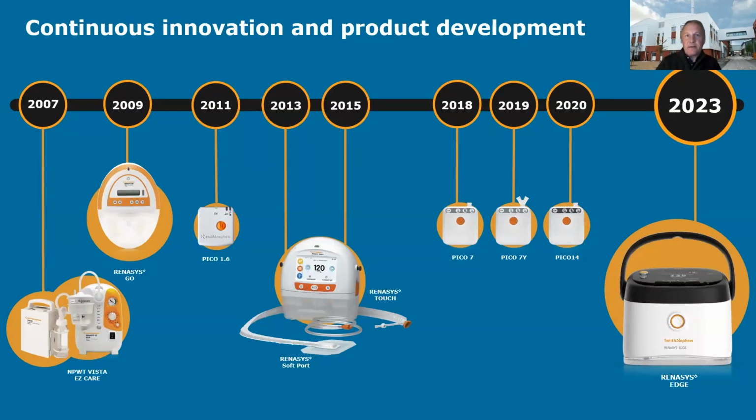And I'd just like to say that Smith+Nephew is not new to negative pressure at all. Smith+Nephew started out in World War I making wound dressings for troops. And since then, we've been continuously delivering innovation. You've seen the timeline here, since 2007 we've been launching negative pressure products, and every 2 years or so we bring out a new product. We do this because we're always trying to innovate our technology, and we learn by gathering the needs of our clinicians and patients. Our goal is really to simplify the use of NPWT through innovation.